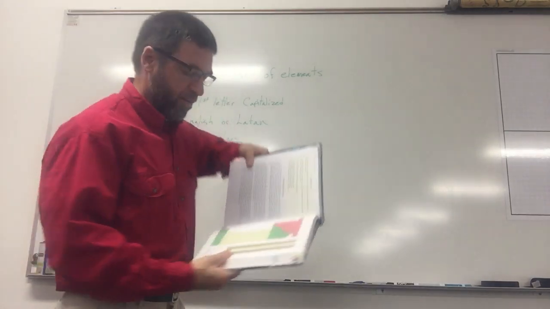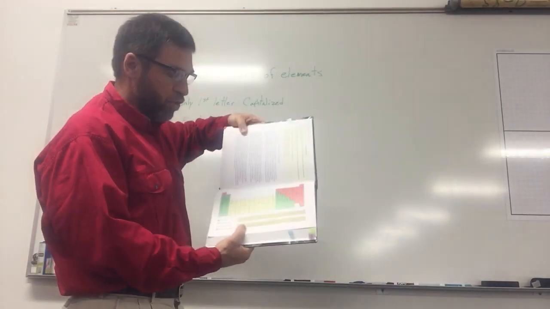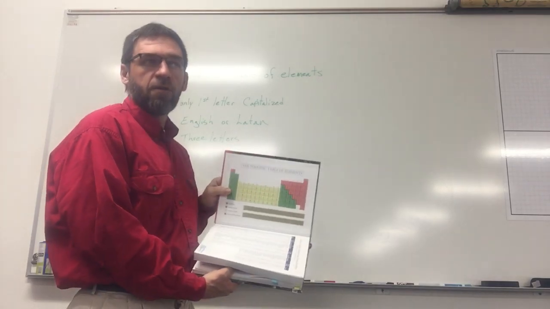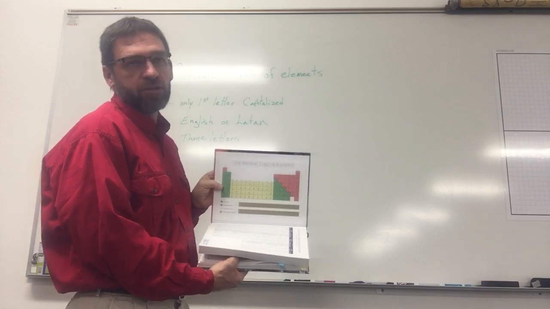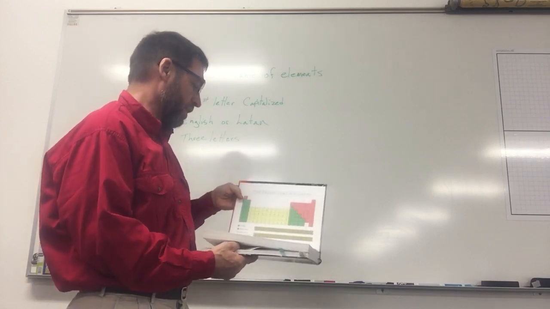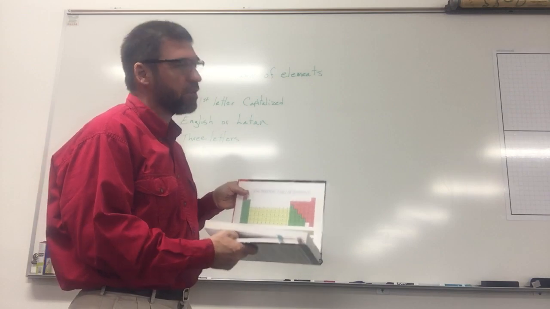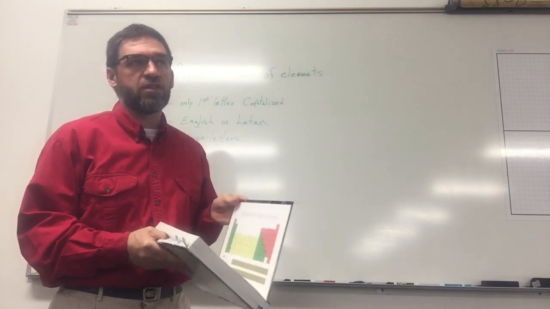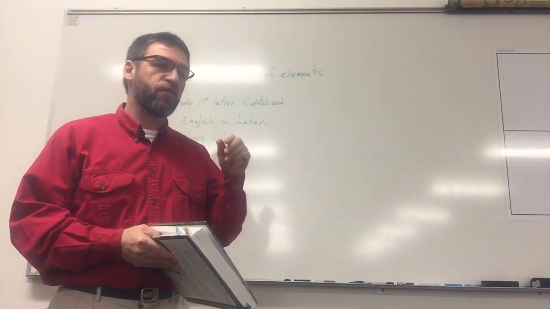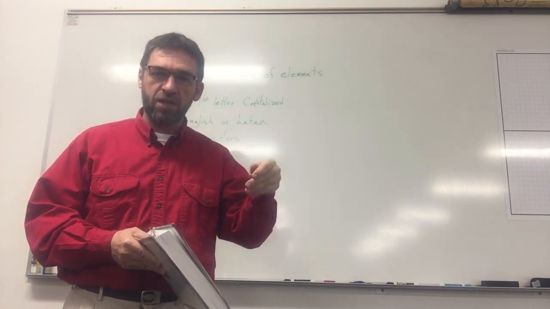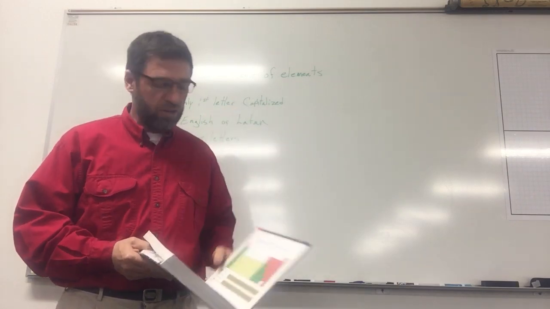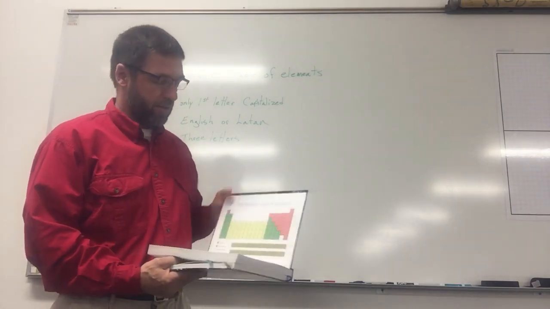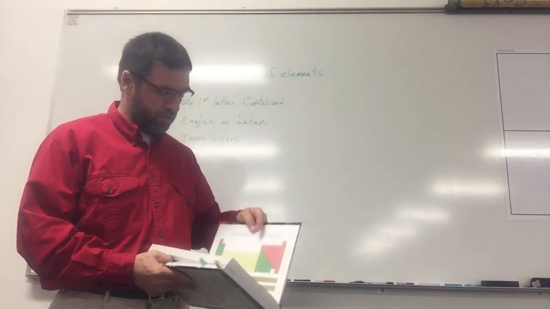So the periodic table looks like this. You can also find it right inside the first cover of your book. If you look there, you will find the chart, the periodic chart of elements. It's pretty important that you understand how this works because you're going to be using it the next couple days to do your work. Even on your study guide and your test, you will refer to this. You'll be able to open up your book to do your test and look on the first page and get the information you need for your elements.